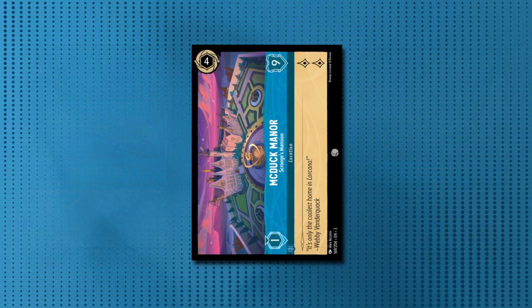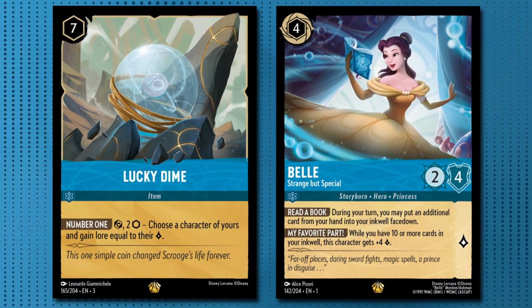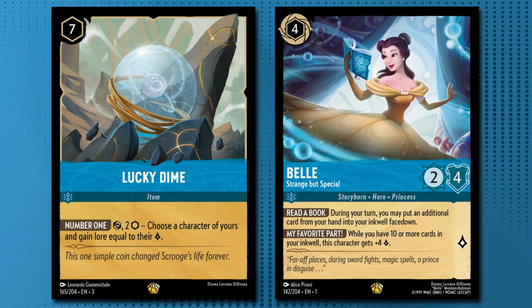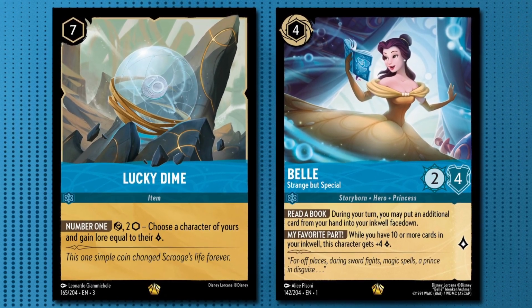I replaced the 4 McDuck's Manor I was running earlier in the set with 2 Lucky Dime and 3 Belle. This is a great lore closer, and I stole quite a few games just off of Quest Belle Dime, or just play Belle and Dime from hand and then still tap for a total of 5 lore for only 13 ink. In a more Ruby heavy meta, I definitely suggest slotting in more McDuck's Manors.